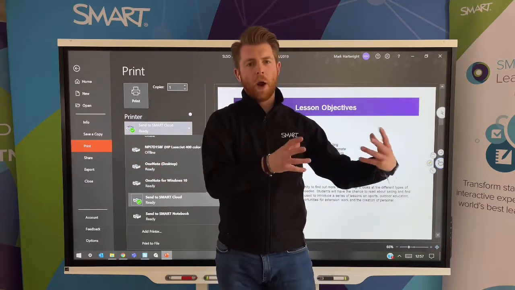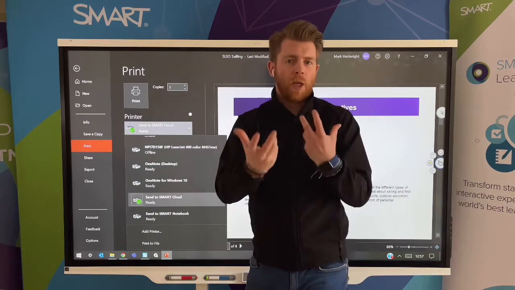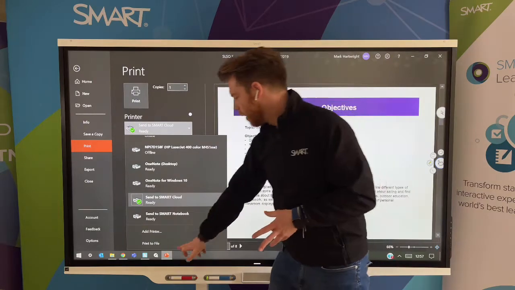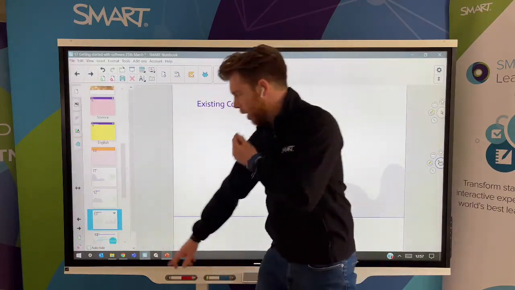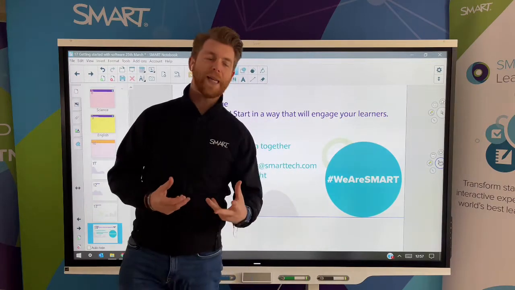either as just a one sheet as a picture, or with a manipulative part to it as well, so it's really a tangible resource for your students. So that's in there, which is really, really good. Hopefully that's been useful, and hopefully that's given you a few ways of getting started with your lessons.